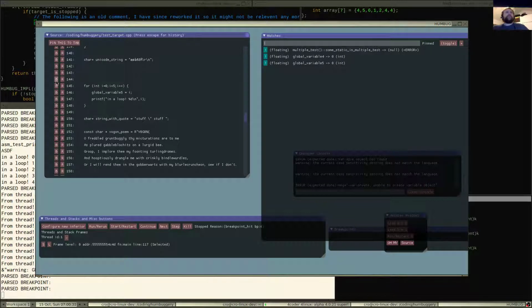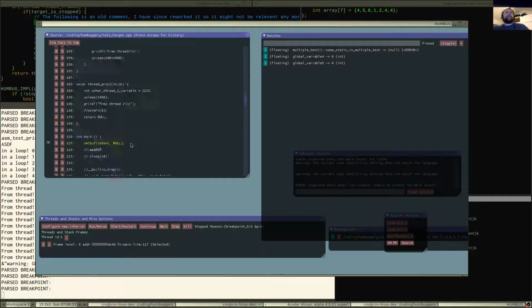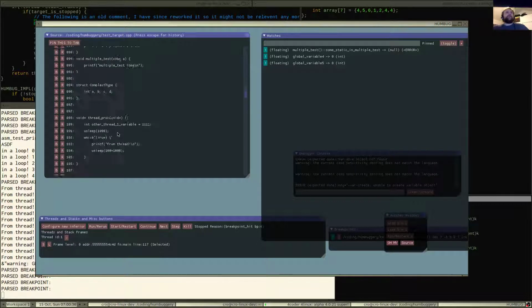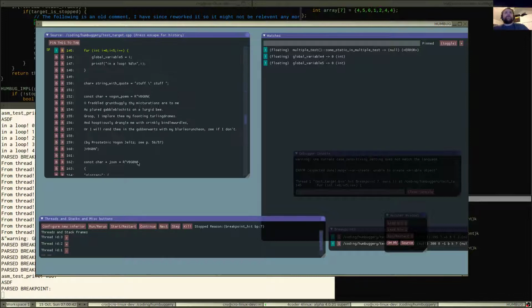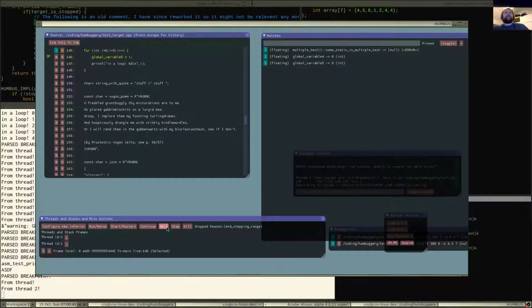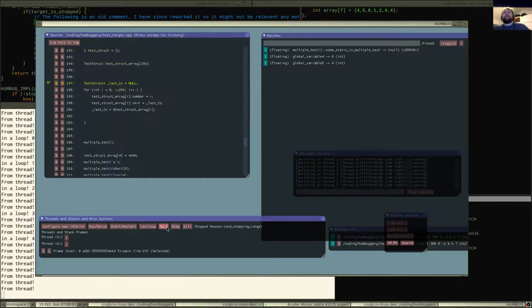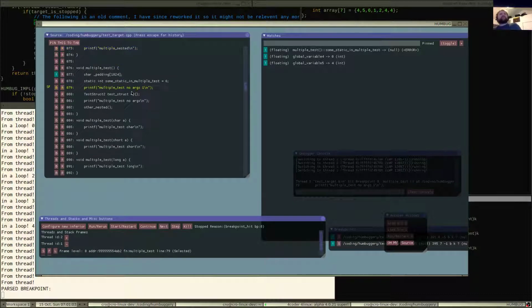So let's break here, and let's also break in here, and let's hit continue. Okay, so here we are. We hit next. Yeah, okay, so our global variable went up, so we know that works now. Or it always worked, we just confirmed it. And let's go ahead and continue. So here we are, some static in multiple tests, and this is still null, which is confusing.